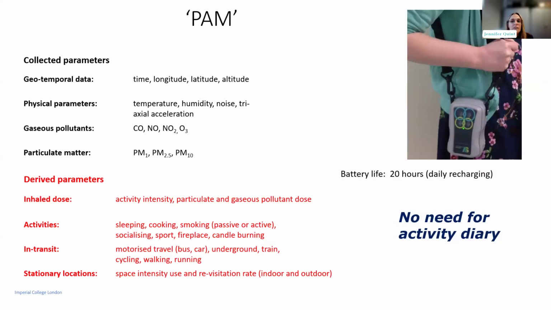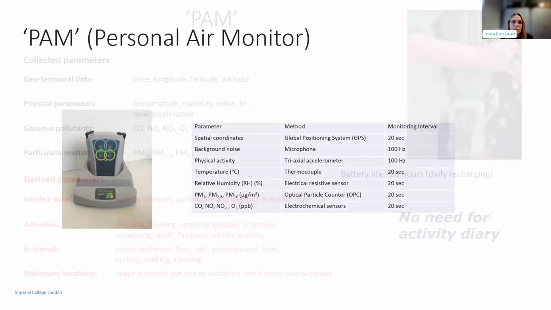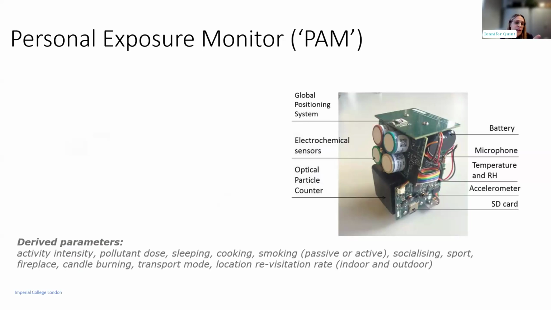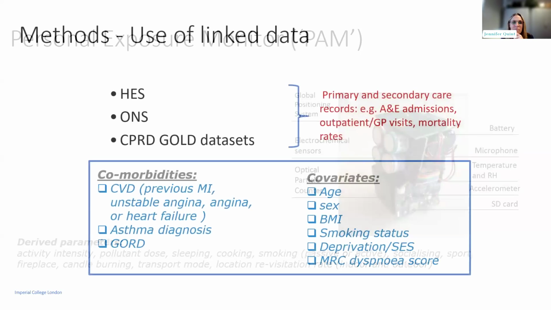This here is the monitor that they carried with them for 6 months, and a number of the parameters there on the screen that we were able to measure through the monitor. And because of the GPS within here, we didn't need any sort of activity diary from the patients. This just tells you in a little bit more detail exactly what was measured by the personal air monitor and the monitoring interval. So you can see a phenomenal amount of data that we were able to collect as part of the study. And for anyone who's interested, the internal aspects of the monitor, and obviously I appreciate all these years later, you can get slightly snazzier looking devices than we had at that particular point in time.